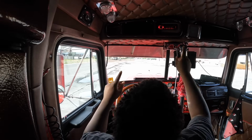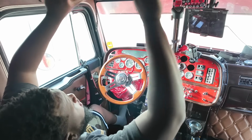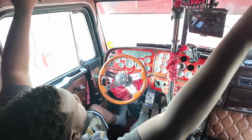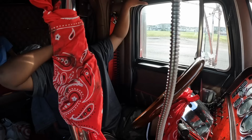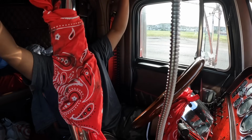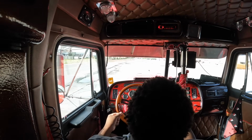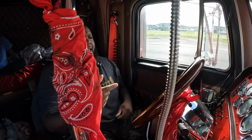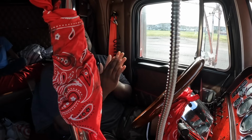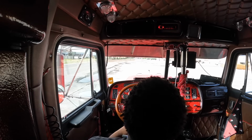Plus I got labor for all this right here at the top of the roof. I had to get new fiberglass because it was an extreme leak right here. So all this is new fiberglass. They messed up a couple buttons right here, but I'm not gonna trip off of that. I've ordered some new ones. All new lights, all new cab lights and marker lights at the bottom, new headlights, new turning signals. They rewired everything so that everything works, because before, I had a lot of issues with the lights going out all the time.